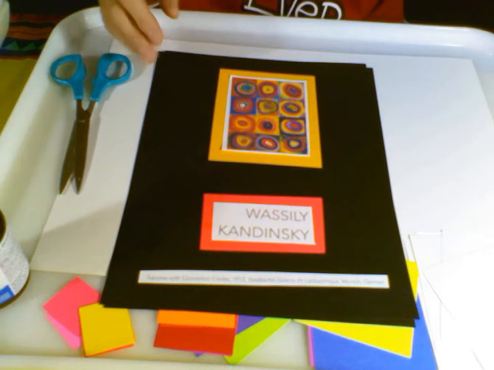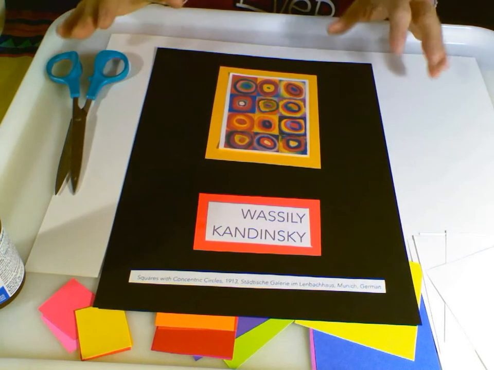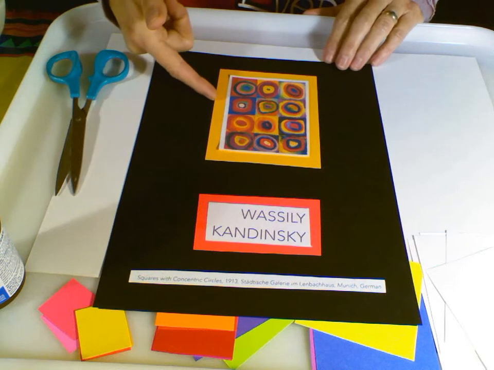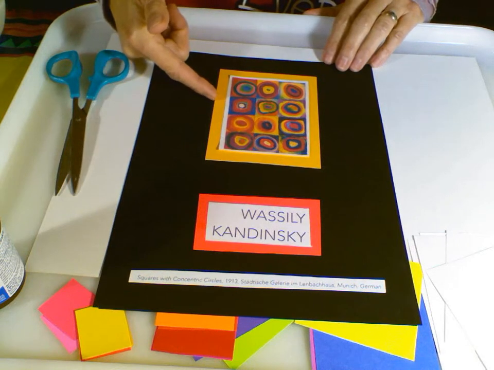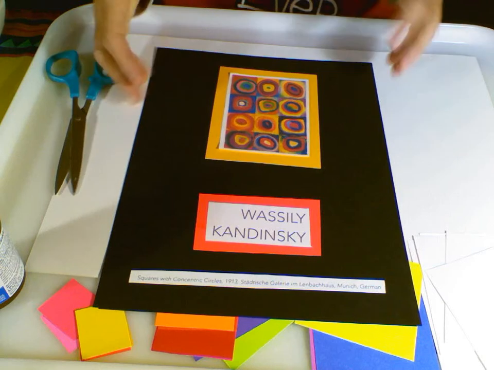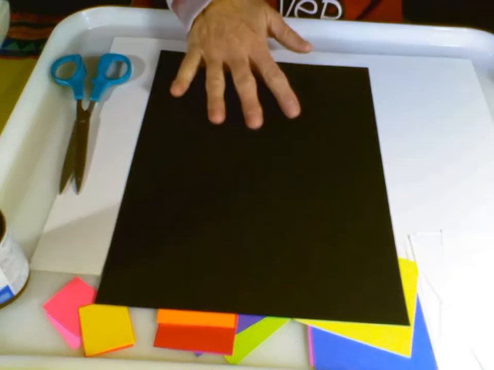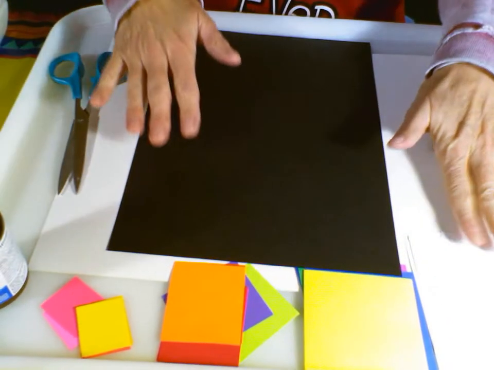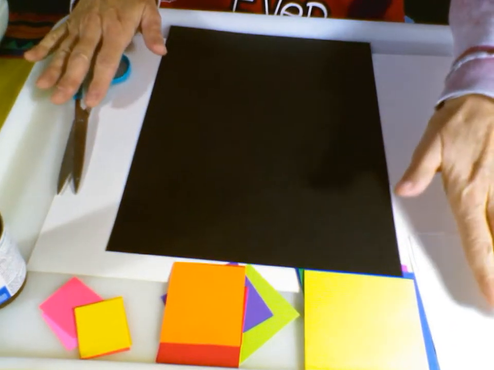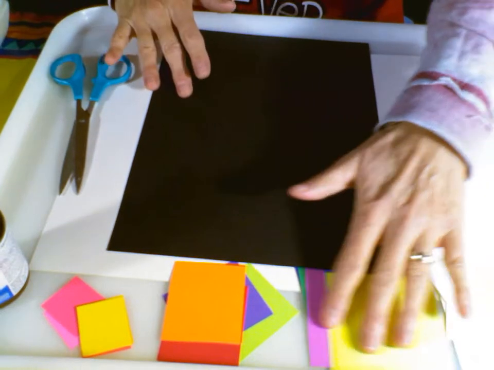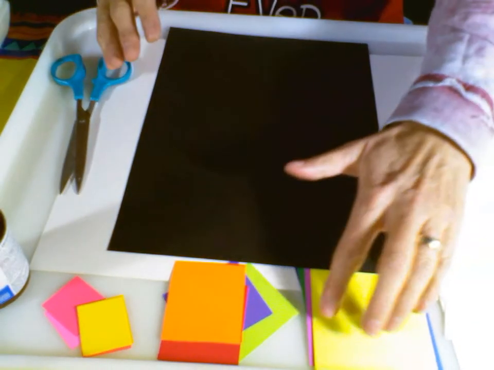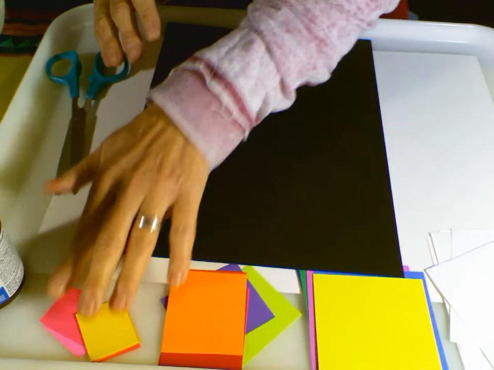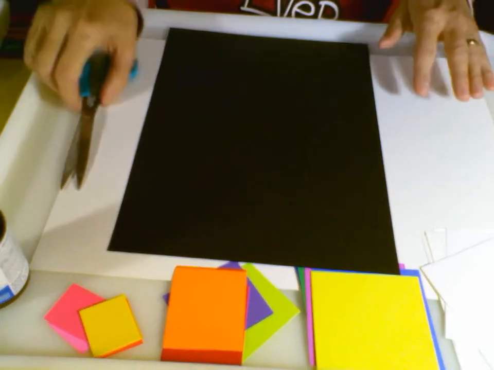Number two is the famous artist Wassily Kandinsky. We're going to be inspired by his squares with concentric circles. I'm going to start out with using black paper. And I have four different sized squares: white, five white, five medium size, then small and then tiny. I have some glue and I have a pair of scissors.